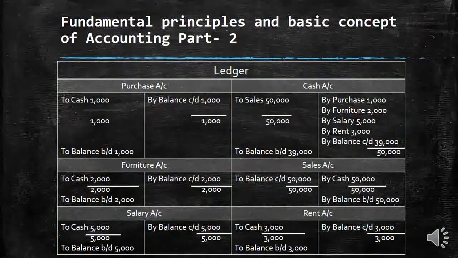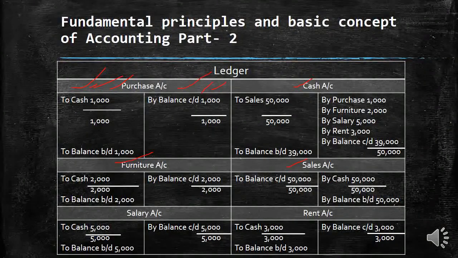Ledger is nothing but a summary of all the financial transactions account-wise. In accounting, it comes after the preparation of journal. It has all the accounts listed in it and each account has a debit side and a credit side. The debit side is written on the left-hand side and the credit side is written on the right-hand side of the account. So here we can see 6 accounts are listed. Now let's see how these 6 accounts were created.